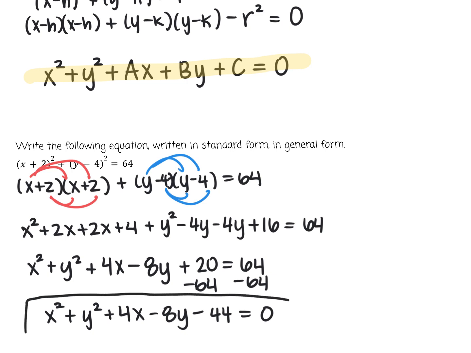So this is another way to write the equation of a circle that, when graphed along with (x plus 2) squared plus (y minus 4) squared equals 64, would be the exact same circle. Like I said, it doesn't really do us any good to go from standard form to general form. It's much more common that if we're given an equation in general form, we'll convert it to standard form. That way we can easily graph our circle, find the center, and find the radius.